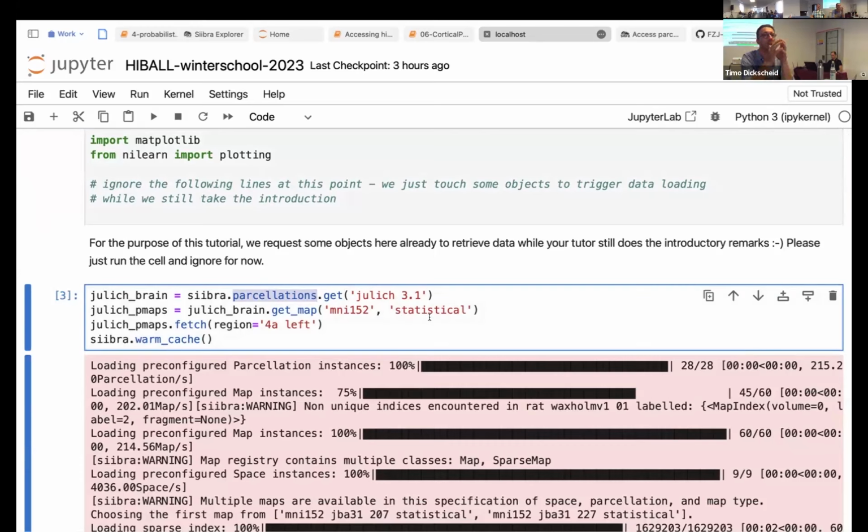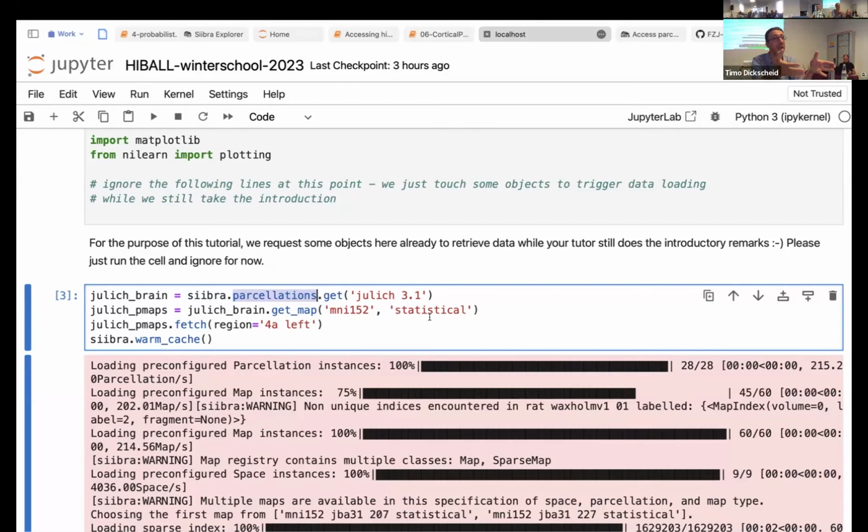So an important thing to understand is that the software itself has no content. If you just take the software, there would be no maps or anything, because the software has no data. But the software actually pulls a default configuration from GitHub, which has definitions of all the content that can be connected. And per default, it loads such a configuration with all the data I'm showing here. But you can also create such a configuration yourself or modify it if you take the Python client. Of course, the online viewer that we just saw uses a default configuration and you cannot modify it.